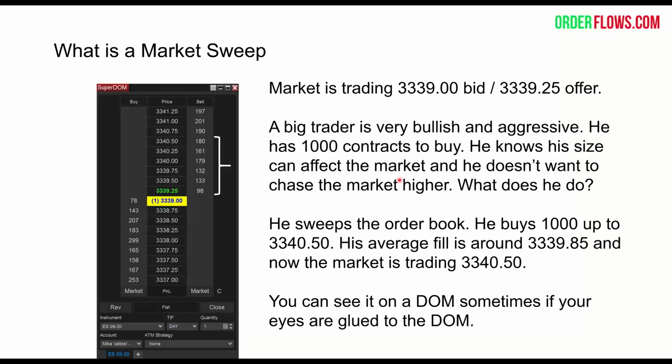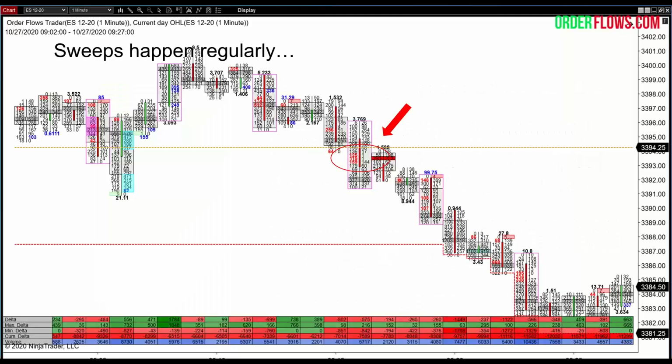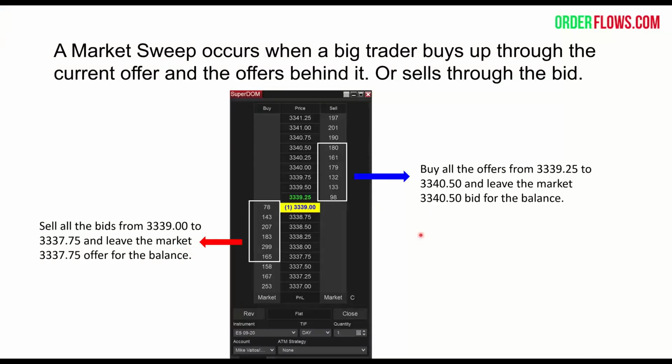Now, sometimes you can see that on a dome, if your eyes are glued to the dome, right? And you notice it. But on a footprint chart, you can see it pretty easily, right? You can see what's happening. Someone swept through the market here. This was this morning, when we were trading 93, 94. A big seller came in and just whacked the market, right? They sold the 125, the 115, the 159, even turned it offered for 144. And then the market started trading lower. It came right back up into that area where the big seller was. Maybe the guy came back, sold some more, and you had a nice sell-off. But again, if you're trying to watch it on a dome, you're not going to see it, right?